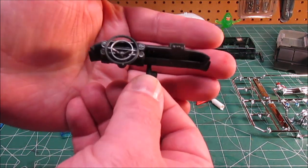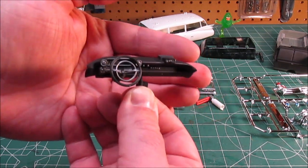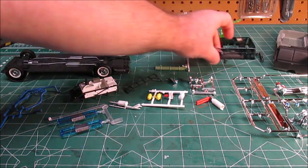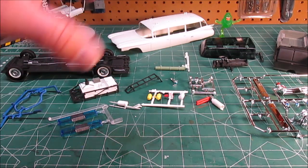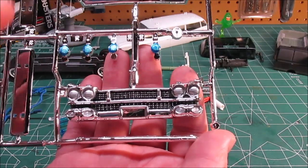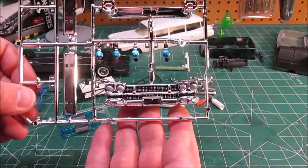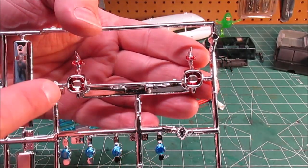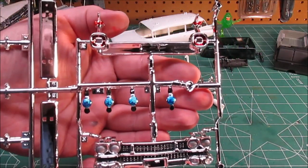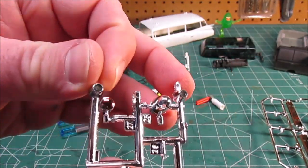Let's look at the dashboard — I went very simple, as if the guys had worked on it and fixed it up but didn't get fancy. We've got the speedometer gauges, the steering wheel, a nice basic black dash. It is a Cadillac but it was a fleet ambulance, so we take that into account — the guys didn't have a lot of money. The grill is done beautifully; headlights are done in Molotov Chrome to look like glass. Black-washed the grill and rubbed it back with toothpicks. Taillights washed with Tamiya Clear, and we've got the blue spotlights, electron cannon, siren, and red spotlight all done.